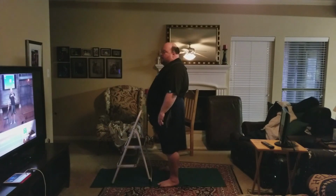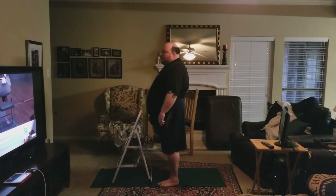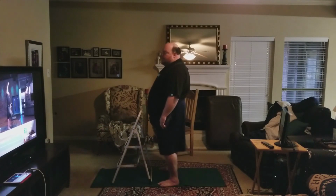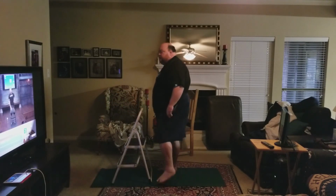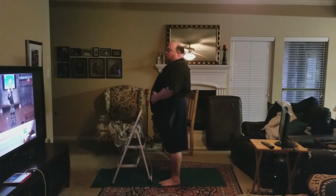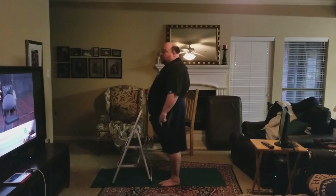Okay, our next one, touchdown sides. Again, we're going to bring the chair right in the middle here so that we can push our hand into that chair if you need that balance so you can lean to the left. And when we go to the opposite side, lean to the right. That's why my hand's going to be here. If you don't need it, just bring your hand to the outside here and open up that left side, okay?